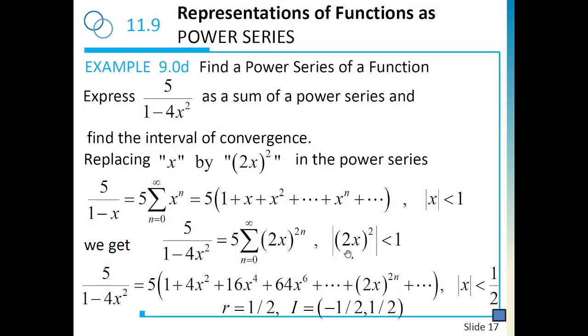convergence. So this is 4x squared, obviously, so that means that absolute value of x squared is smaller than 1 over 4, which means that absolute value of x is smaller than 1 over radical 4, which is 1 over 2, which means x in absolute value is smaller than 1 over 2. So what we observe is that our reference series, its interval of convergence is between -1 and 1, but for our new series, new function, the series is given here and its interval of convergence is between -1 over 2 and 1 over 2.